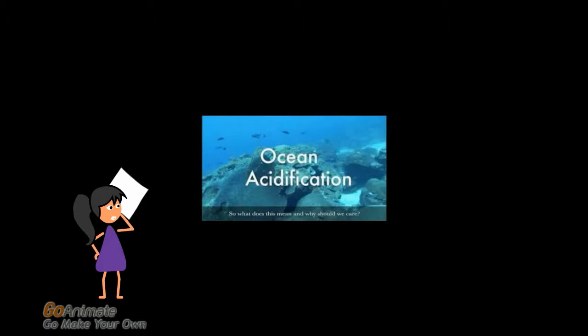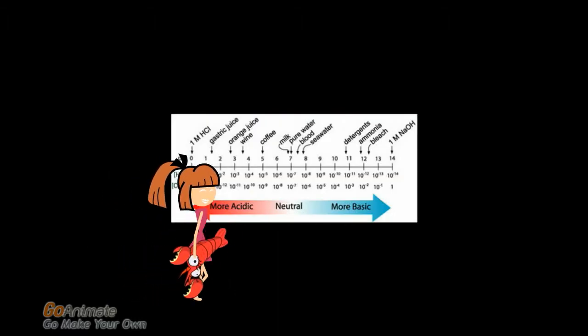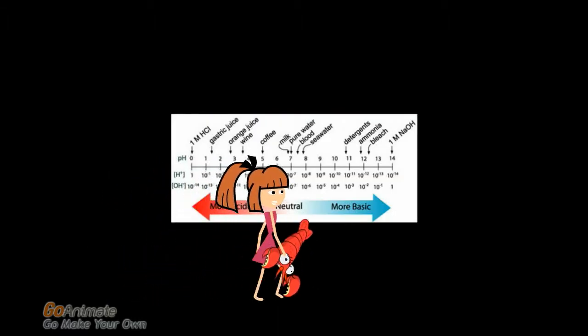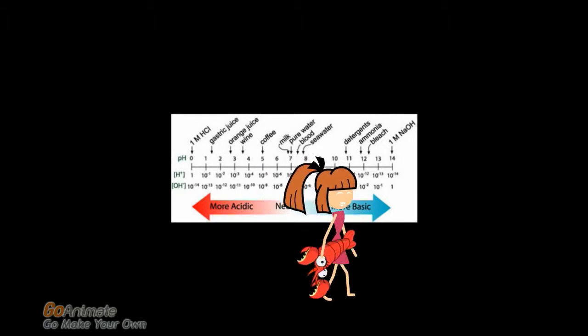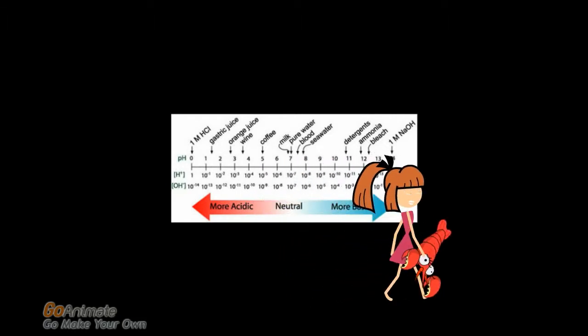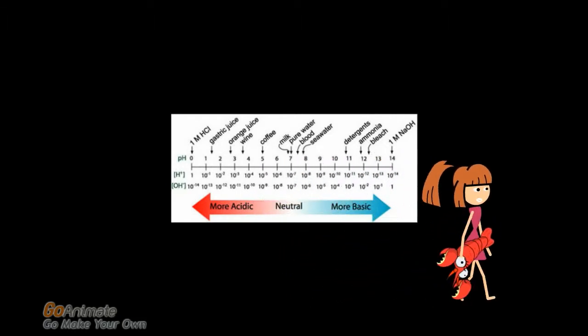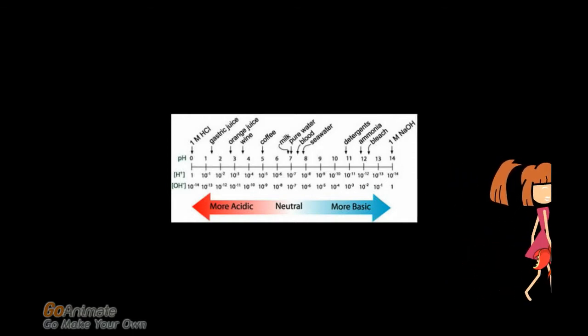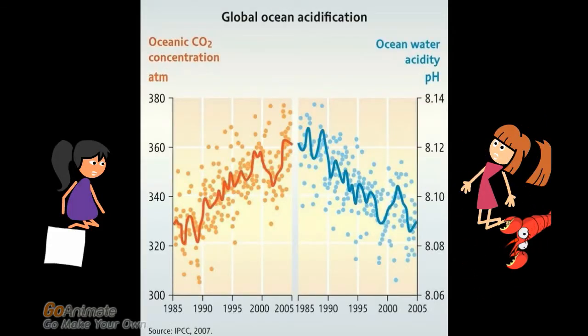In order to understand how this process works, we first need to learn some basic chemistry to help us out. pH is the term that describes the concentration of hydrogen plus ions in a solution. The pH scale ranges from 0 to 14, with the lower end of the scale being considered acidic and the higher end being basic. Normal water is rated about 7 on the pH scale, while the ocean water is normally slightly more basic at 8.2.